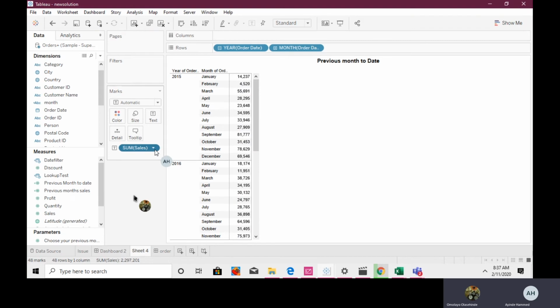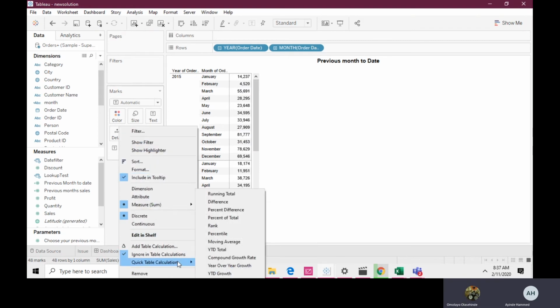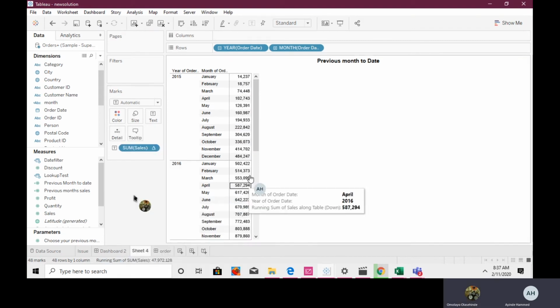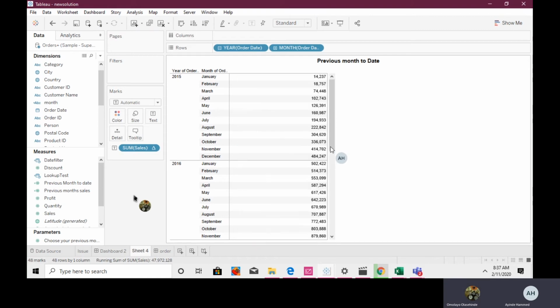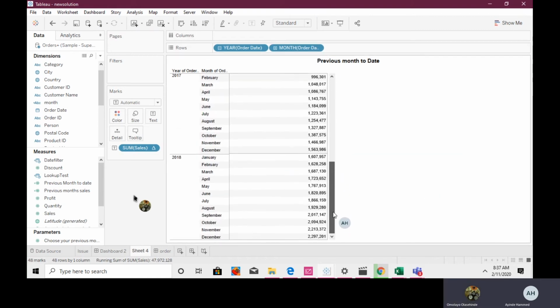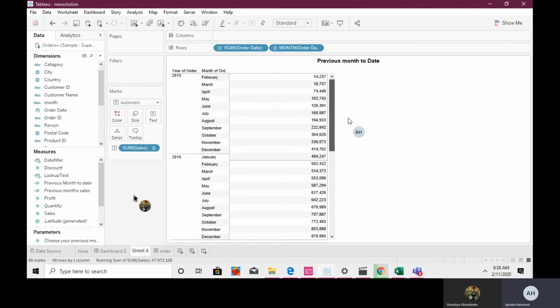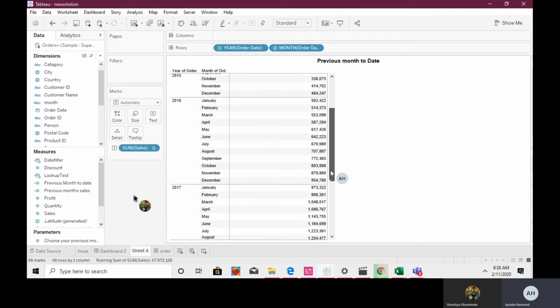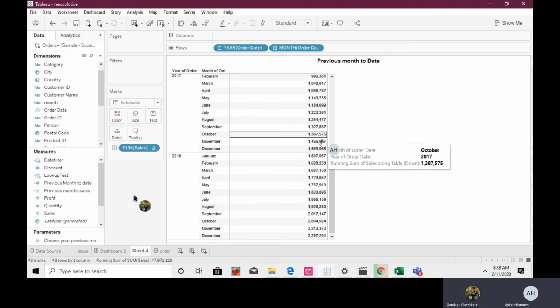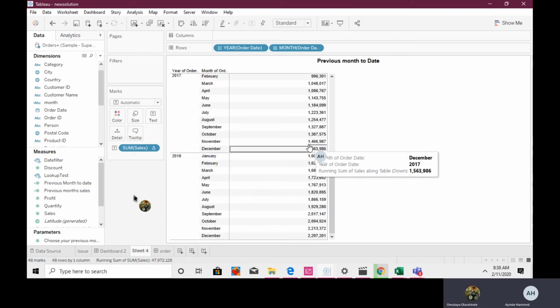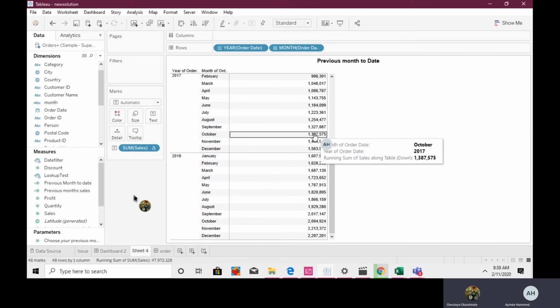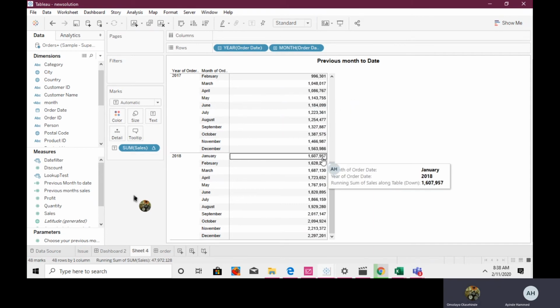Let me see if I apply a quick table calculation, which is running total, because I want to see the sum of the previous year. So with Tableau running total, a quick table calculation, a wonderful one that I use a lot, you can actually look at the running sum and then you can view back to see the previous month sales prior to a particular month, prior to a particular year that you're looking at.